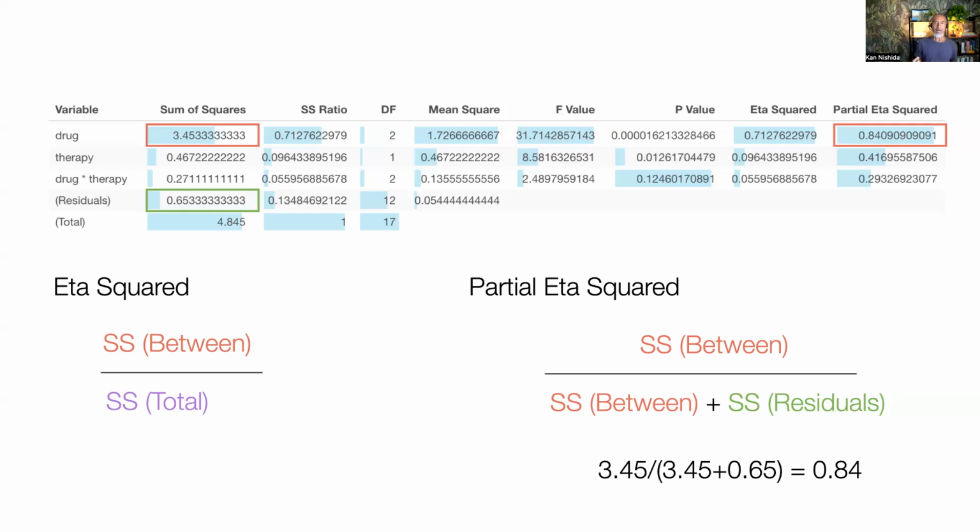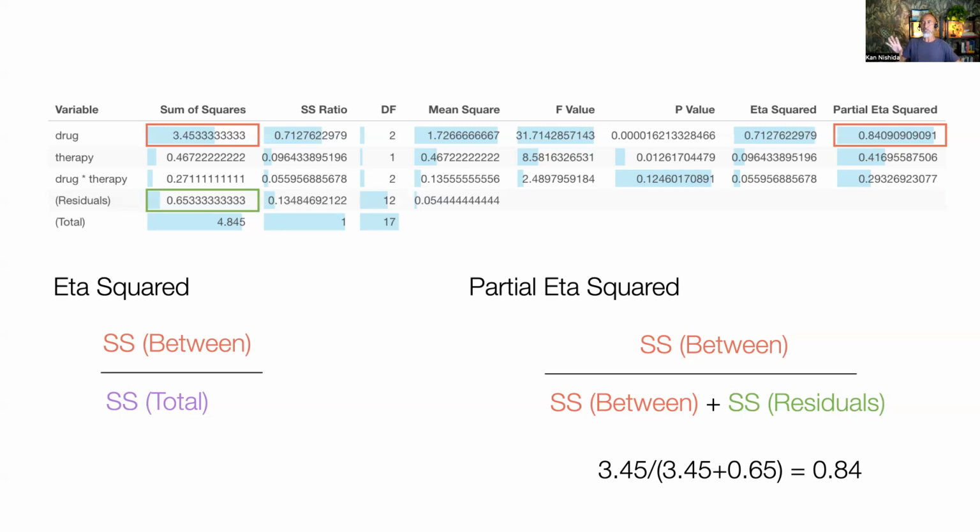The one key thing to think about here is that eta squared is a ratio, and then you can actually compare among variables. So what is the eta squared? Sorry, not ETA, eta. That's the Greek letter. But either way, eta squared for the drug is 0.71, which is a lot bigger than the eta squared for the therapy, which is 0.09, right? So by looking at eta squared, we can say which effect is bigger, right?